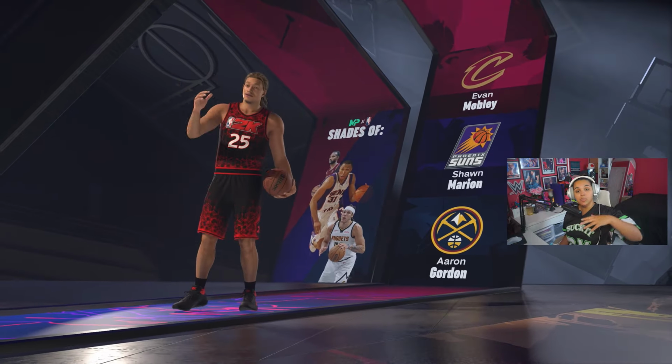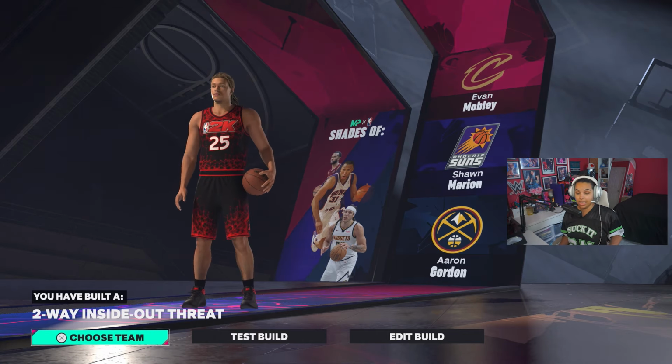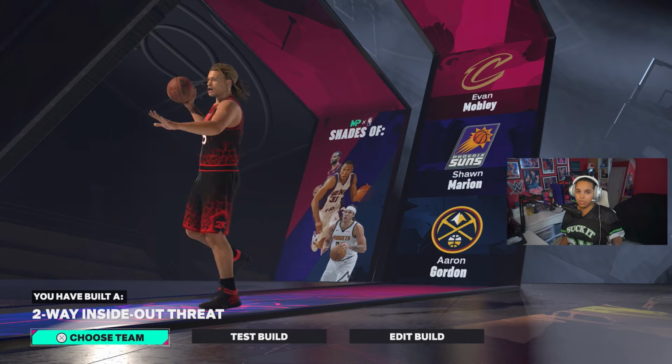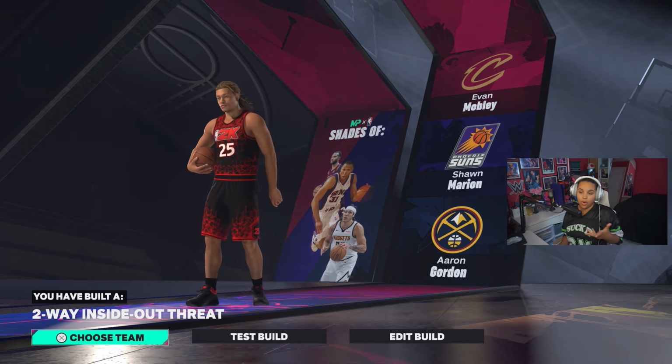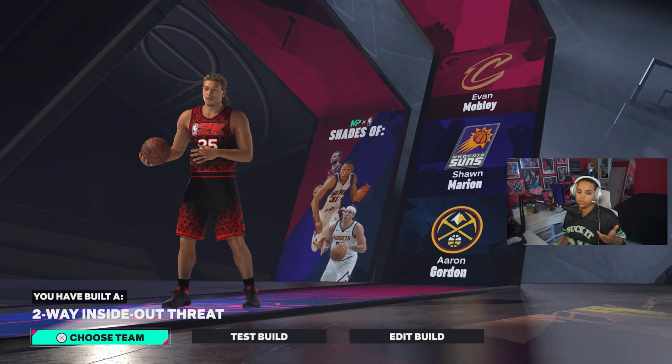I'm not gonna be the best player on the court, but I'm not gonna be the worst. I'm the team player that you need. I could grab the boards, I could block the shots. I got a little mid-range, I got that three-point shot. Again, I could go inside, a little bit of everything. So we got a two-way inside-out threat.